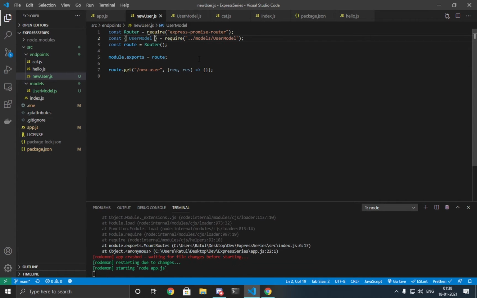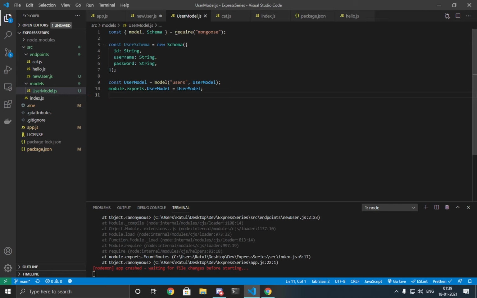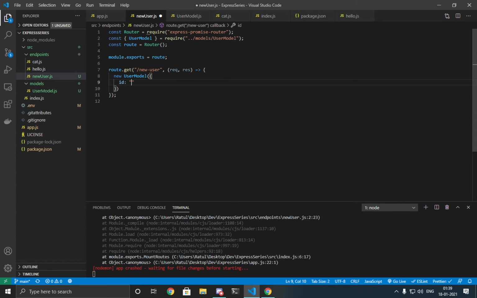Let's import the user model, new user model, and then you need to pass in the parameters which were specified in your model file, that is ID, username and password.